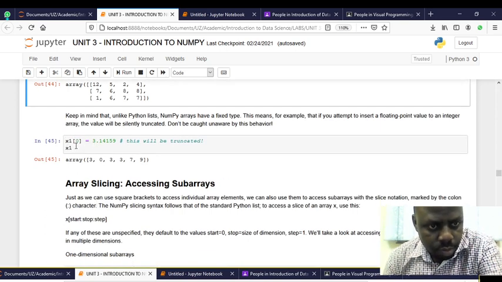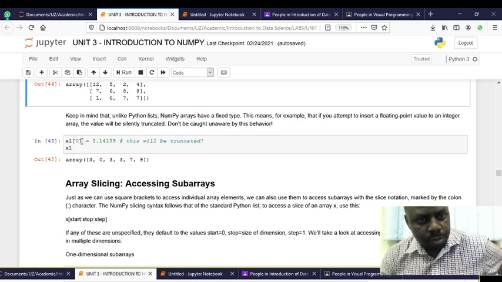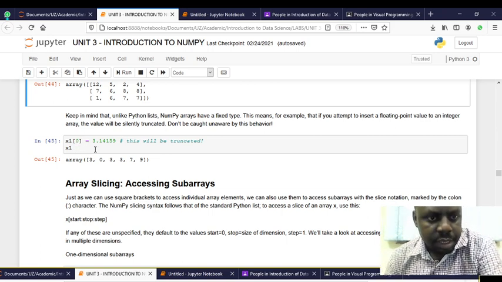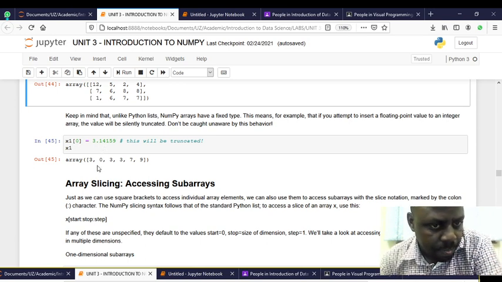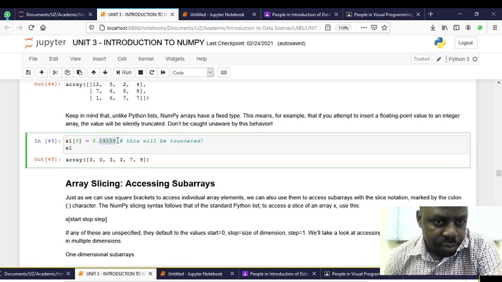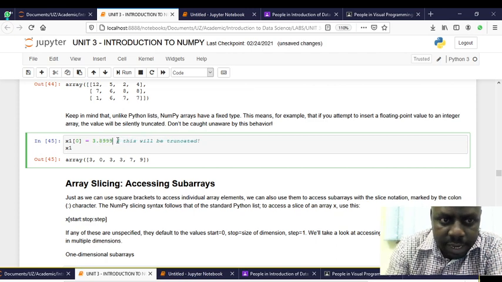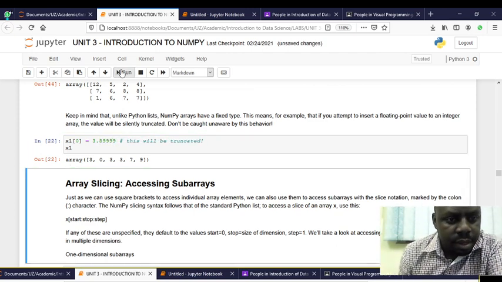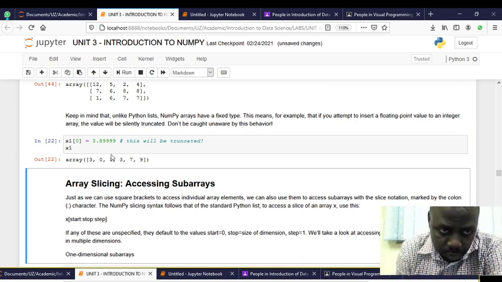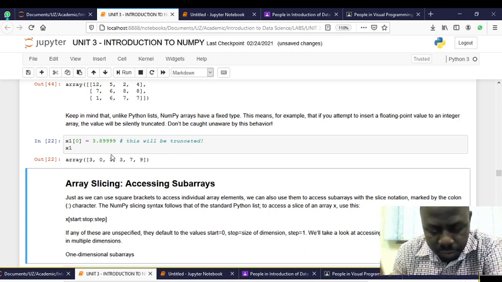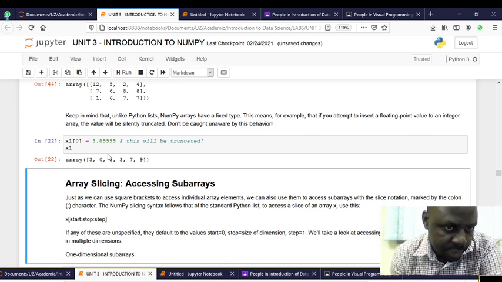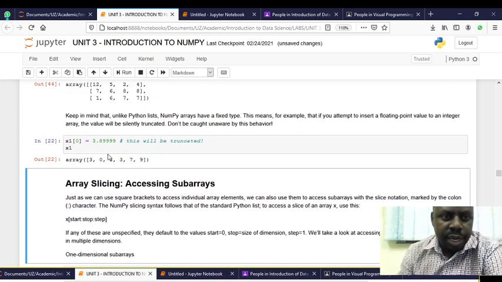So x1 at index 0, you remember our one-dimensional array. The number that was positioned at 0 was 5, if you remember. So it's now going to be replaced by what? By 3. So let's see what will happen if we try to put 8.9999. What is going to happen? It is still going to use the floor. So you should remember that if you are using a float value, you get the next smallest integer, which is 3. So we are done with indexing.